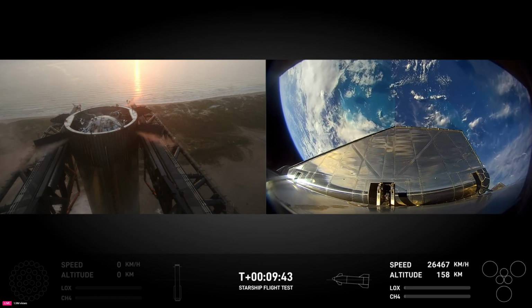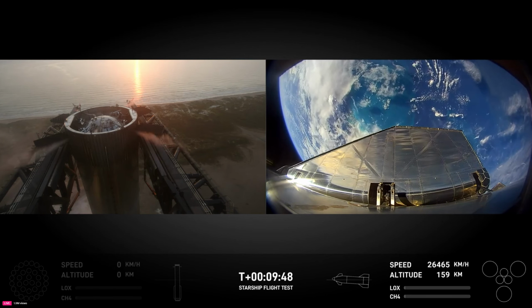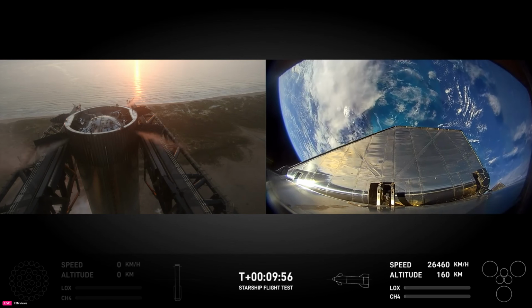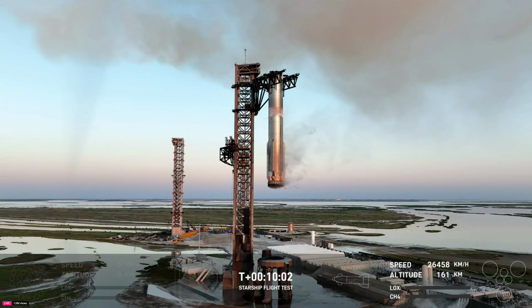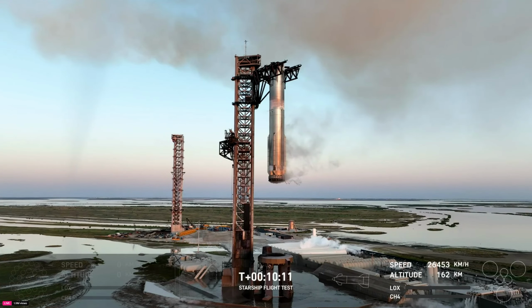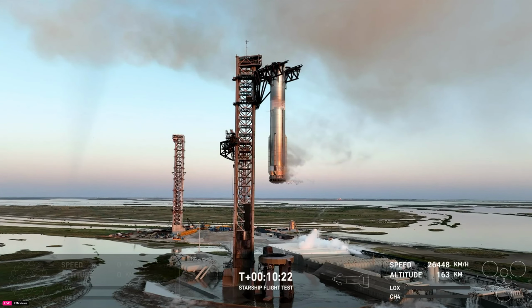With the booster having completed its job for today, we are going to take a short break for the next 30 minutes. We'll return at T plus 40 minutes while the ship continues to coast before re-entry. As with previous flights, Starlink may actually enable us to talk with the ship through re-entry with no communication blackout. We are still testing Starlink during this phase of flight, so nothing is certain, but if we do have views, we'll bring those to you live. Views or no views, we'll see you back here at T plus 40 minutes for coverage of Starship's re-entry, flip maneuver, landing burn, and splashdown.